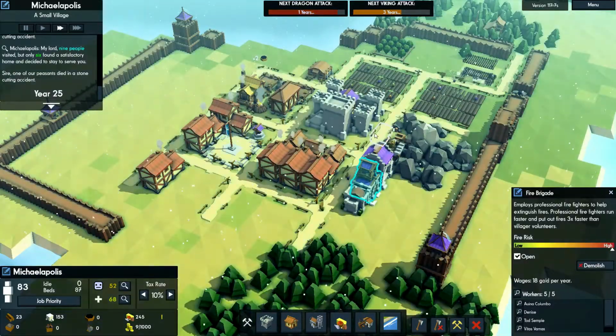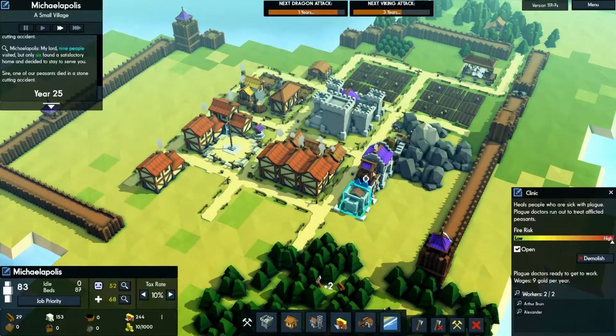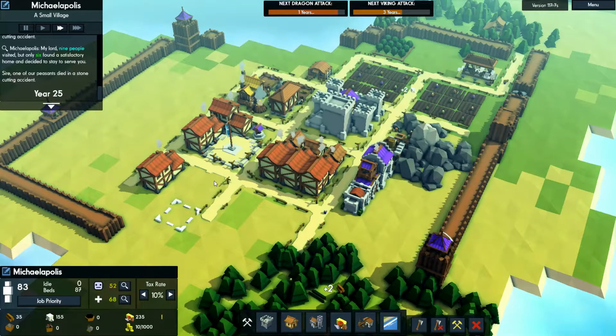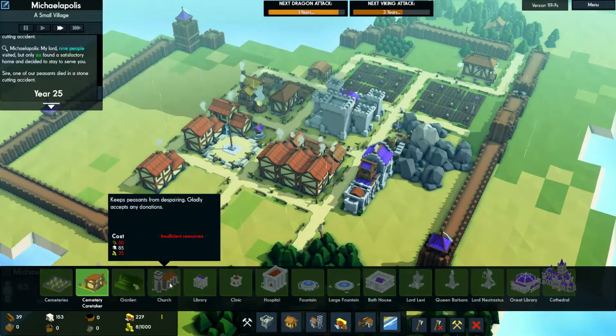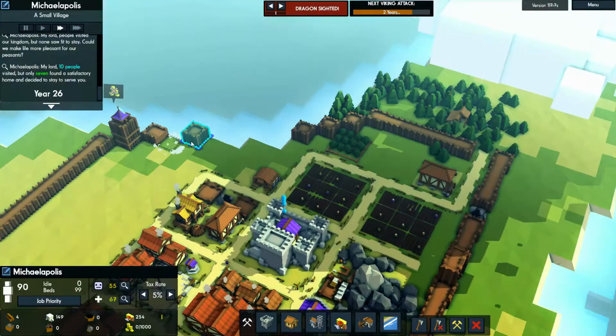Alright, dragon attack is imminent. We do have the fire brigade in place and the clinic, so if there is a fire, these guys will be the ones going to the defense of the town. Should also raise some happiness, but you'll notice that they want a church or library. Both of those are pretty expensive, so we have to wait a little bit.